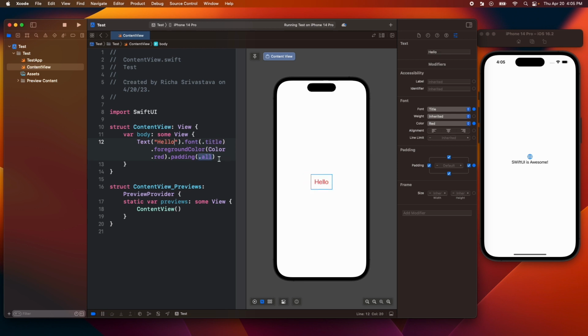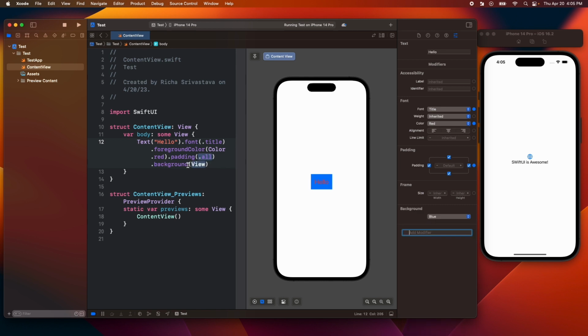And as we were talking about adding modifiers, over here instead of these modifiers, we have this add modifier search box where you can search for all the modifiers and select it and add it in our application. So let's say I want background color, so I'll just select it from here and it would be added over here. Now it has selected blue color automatically. You can choose whatever color you want from this modifier over here. And as we change code in our inspector, it is getting changed in our code as well.